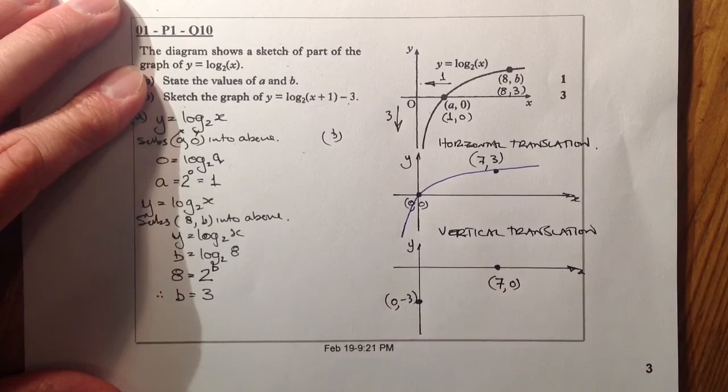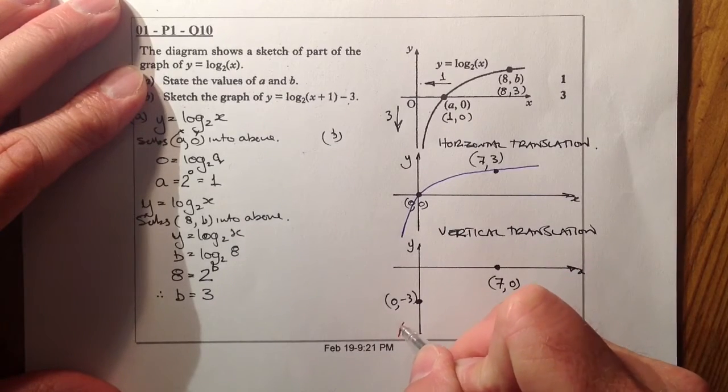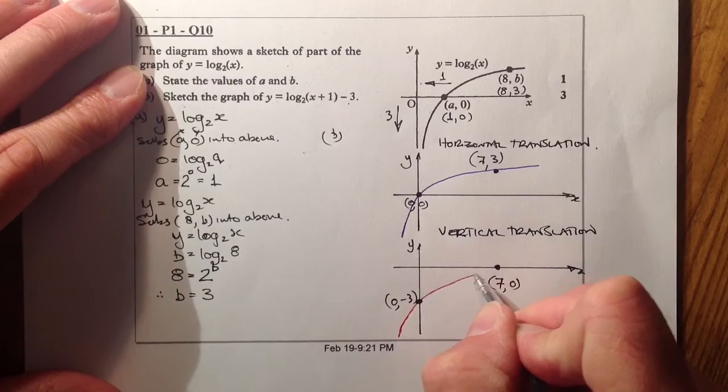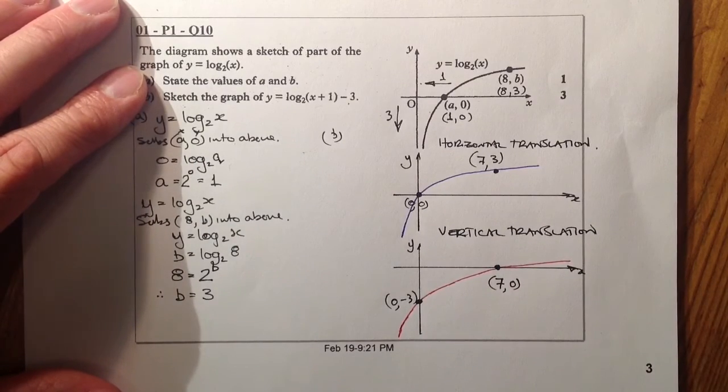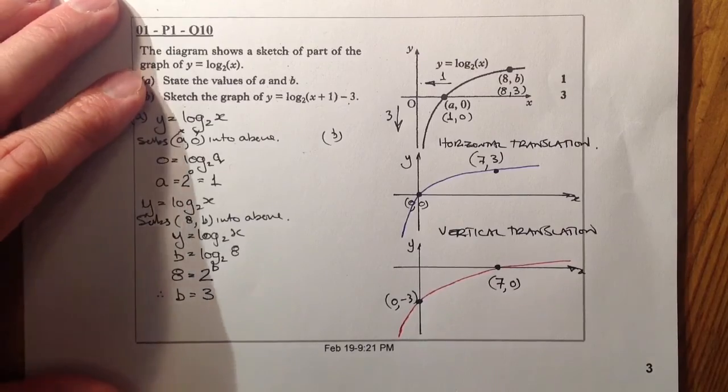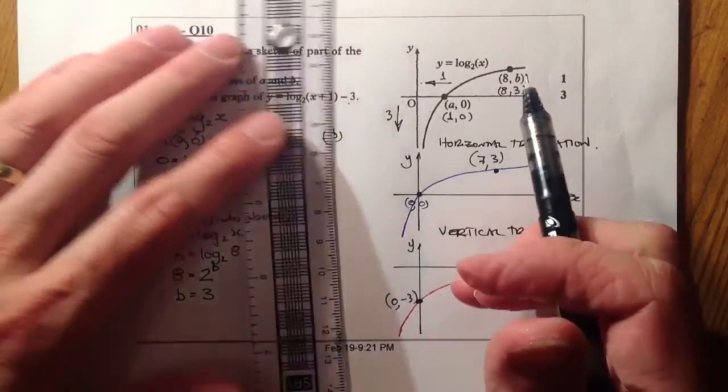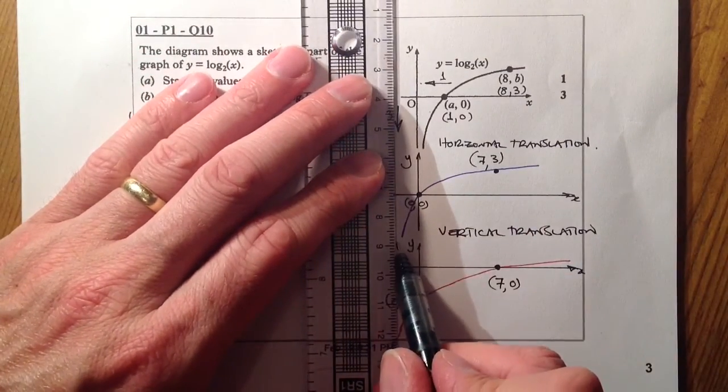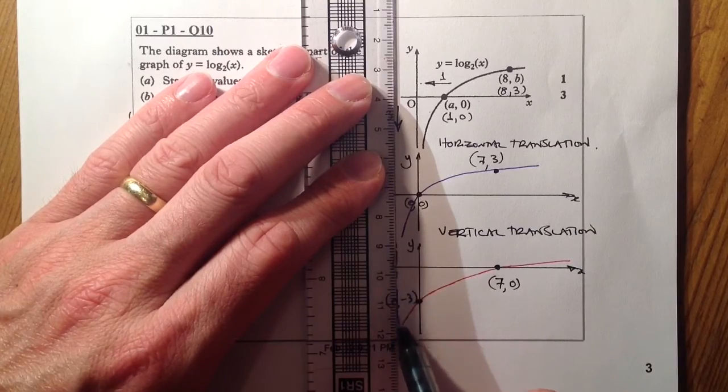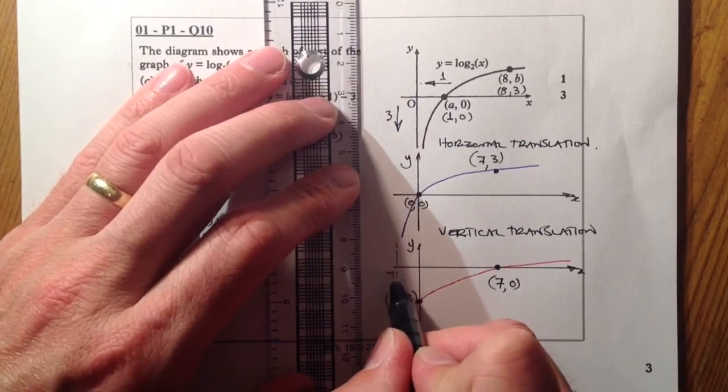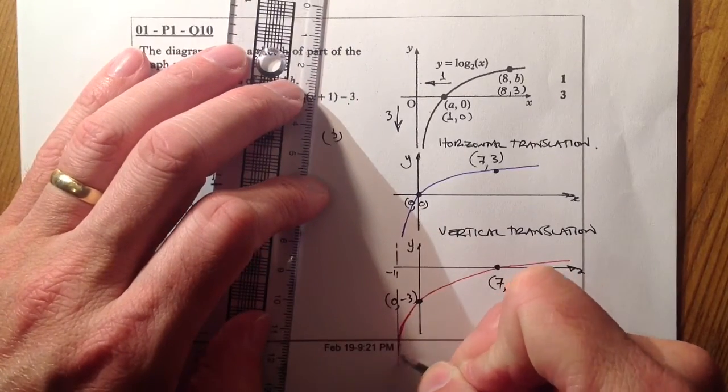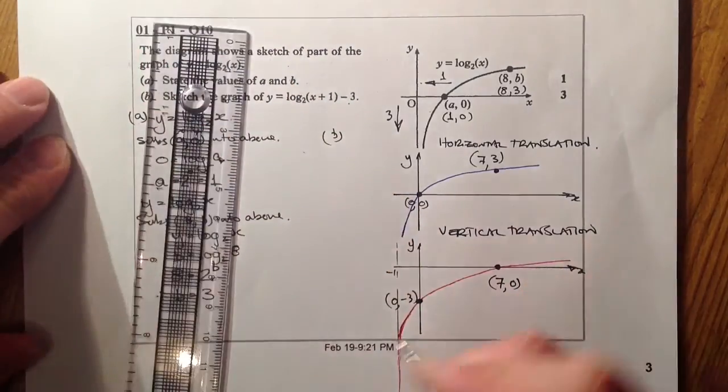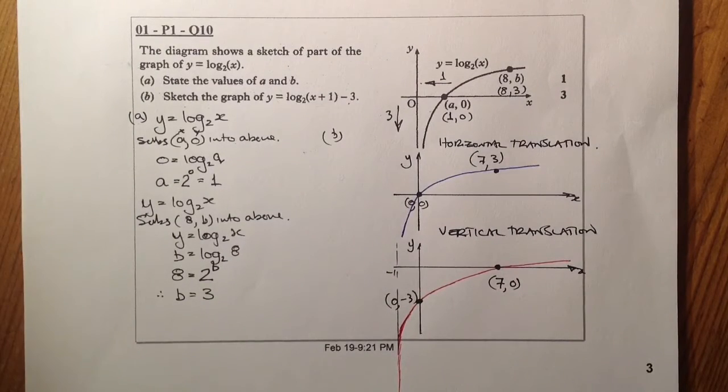And what I'll do is I'll just draw this up from here, going in that direction there. And that would be my final answer. I could possibly just do one other thing here and do a dotted line down here. That would be a minus 1, and this line here would never, ever go over that.